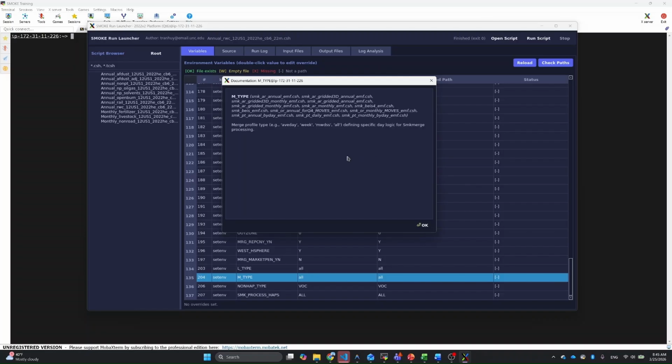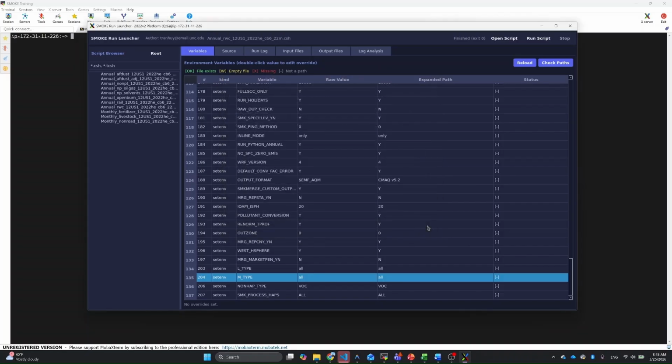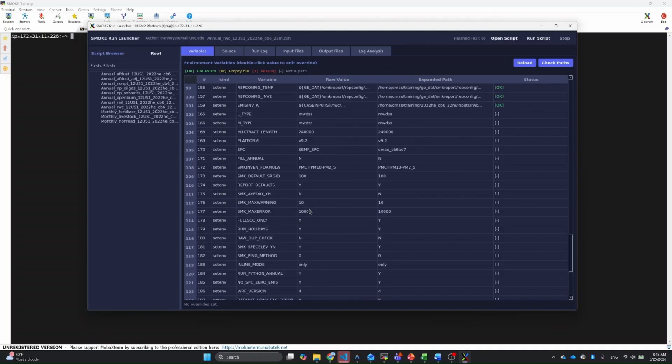Now there are different settings for ELP type and M type, and they could be as listed here: every day, week, MWDSS, or all.